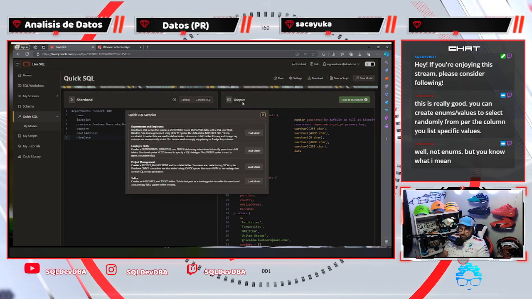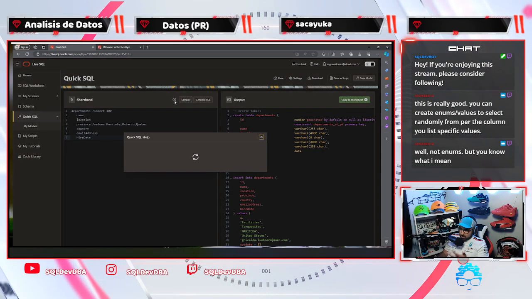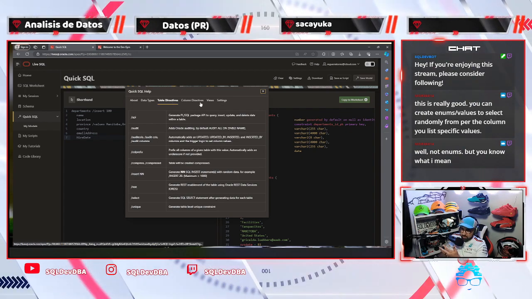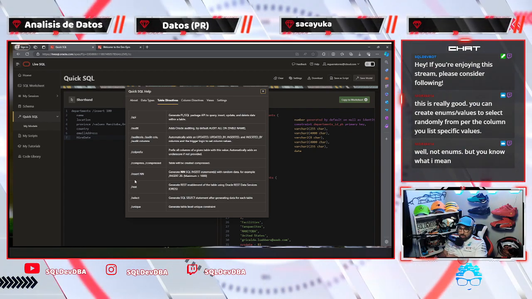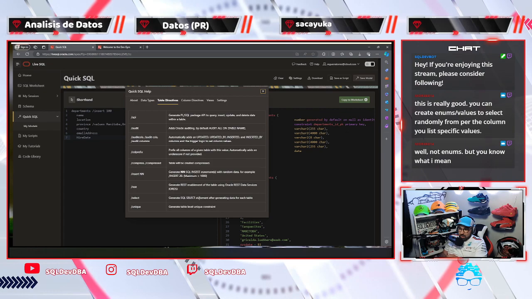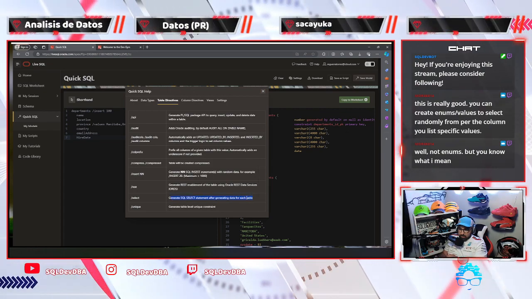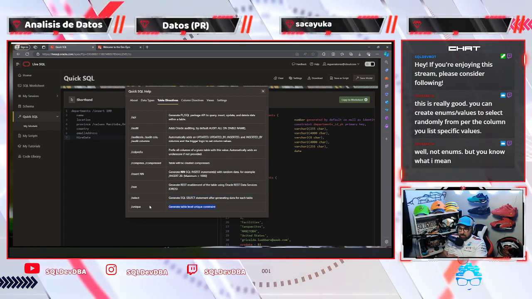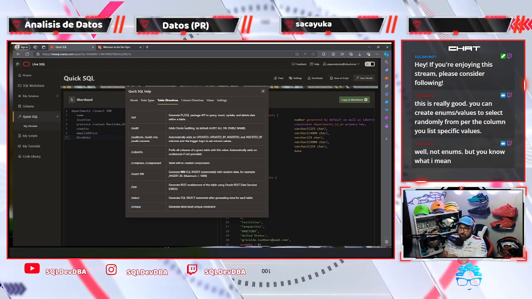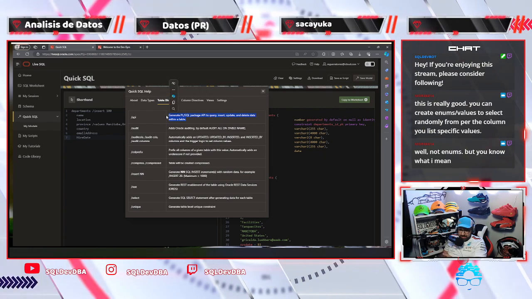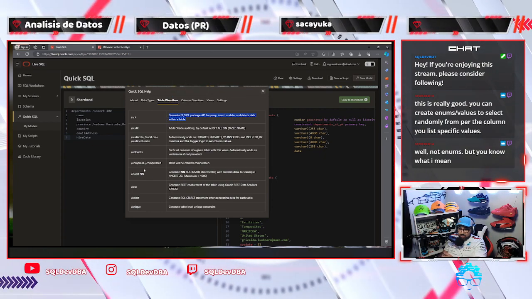I'm not going to go into this very much because I want to make this video rather short, and it's already been 22 minutes, but you can see a bunch of cool stuff here. You can generate a select statement for the table. You can make sure that constraints are unique. You can add table auditing. You can add an API. You can add a column prefix.